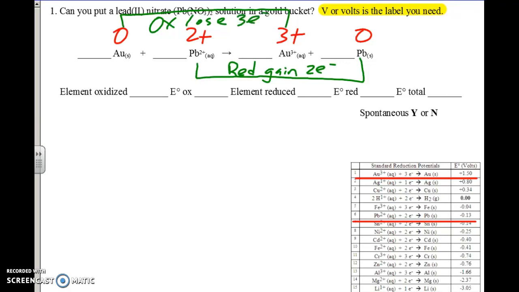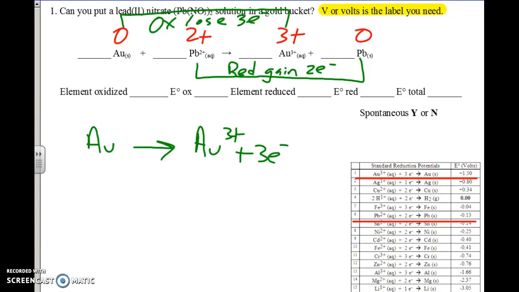Now down here we go Au, going over to Au 3 positive. We use your cover, we go through all the steps. Balance everything besides hydrogen and oxygen, done with that. Balance the hydrogens, did that. Balance the oxygens, did that. Those don't really apply. The last one is balance the charges by adding electrons to the more positive side. So add 3 electrons to this side.